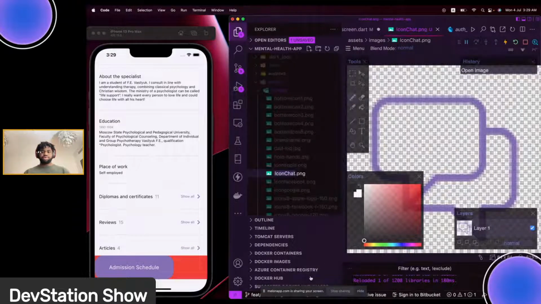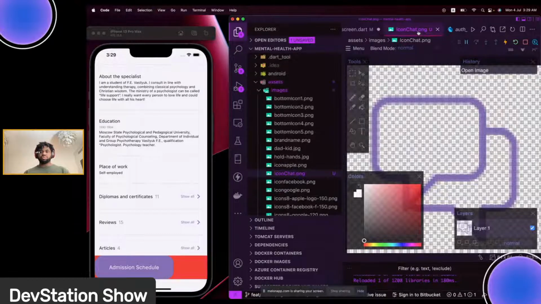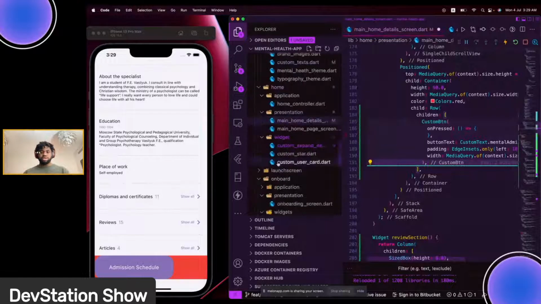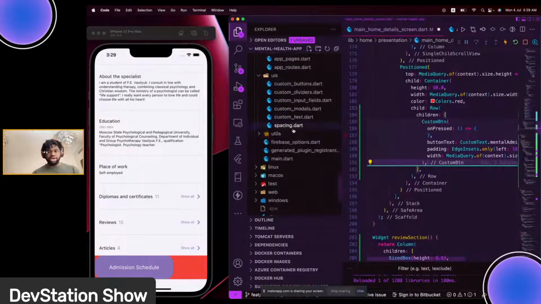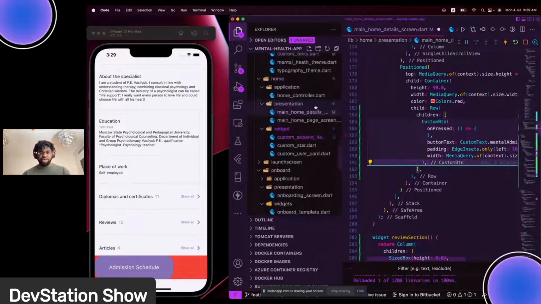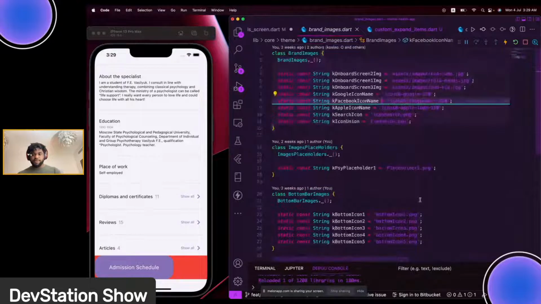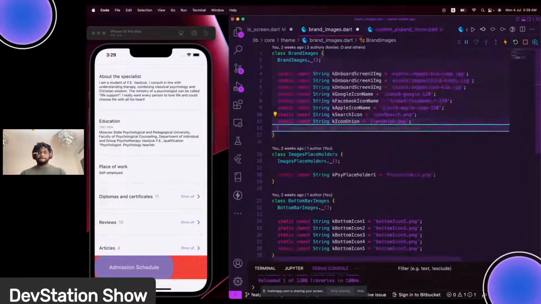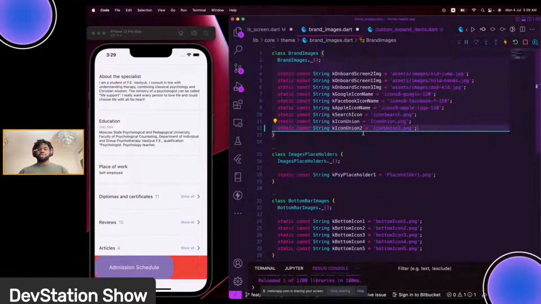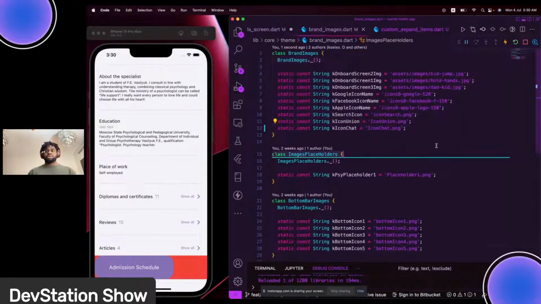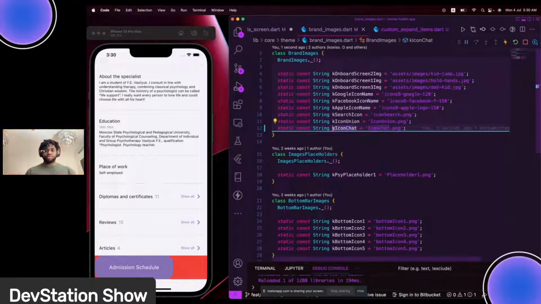Dismiss this, and let's import it to where we imported other images we're using. That should be somewhere here. Yeah, brand images. And so we call this icon charts. It should basically be something like this. That's it. So copy that.